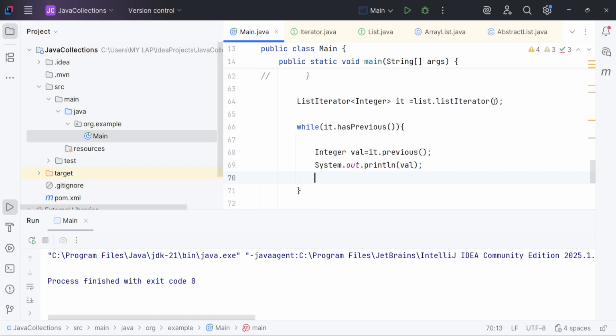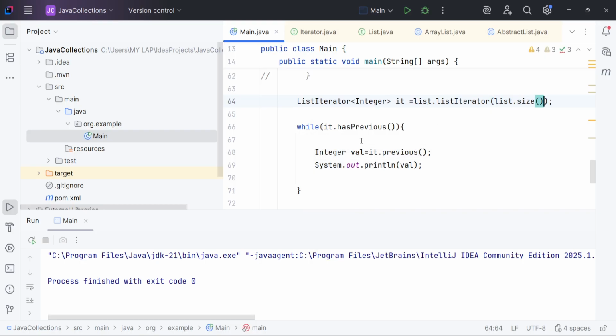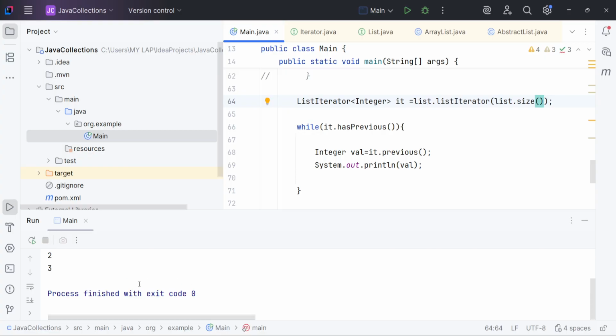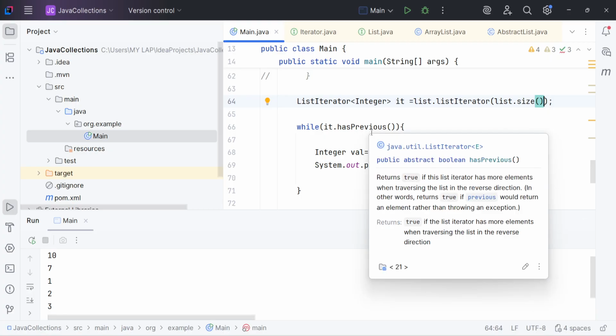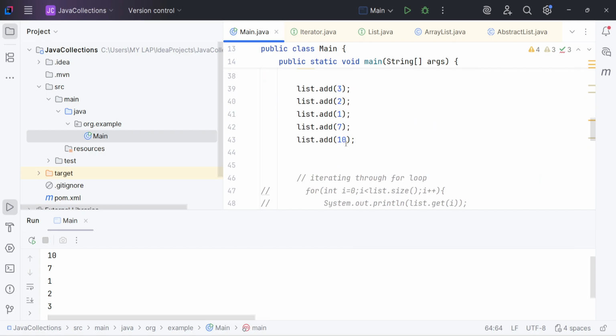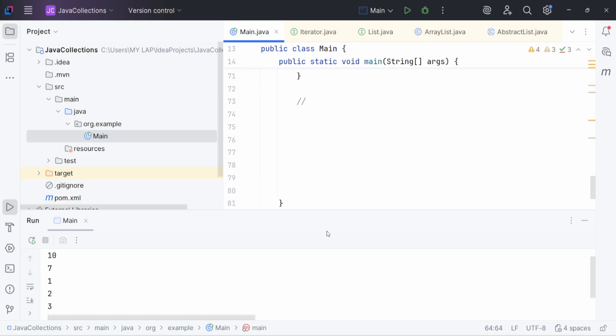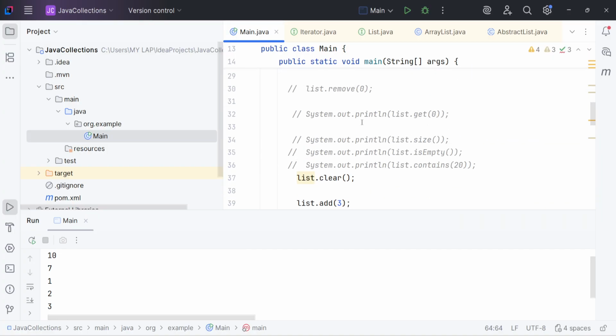So we have to start the iteration from the end, with list.size(). Now if I run it, it will print from the end. See, from the end it's printing: 10, 7, 1, 2, 3. So if you want to go to previous, then we need to start from the end, then only we can go to the previous value. Before 3 there are no values, so that's why it's not printing anything. So these are the ways we can iterate through an array list.